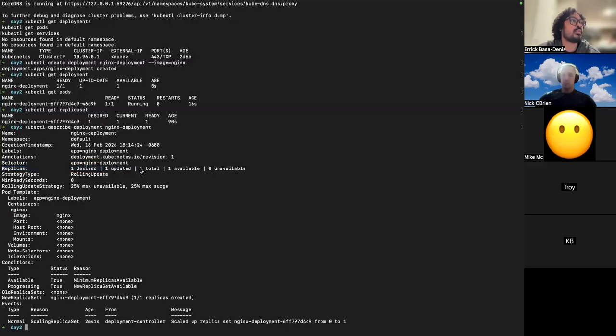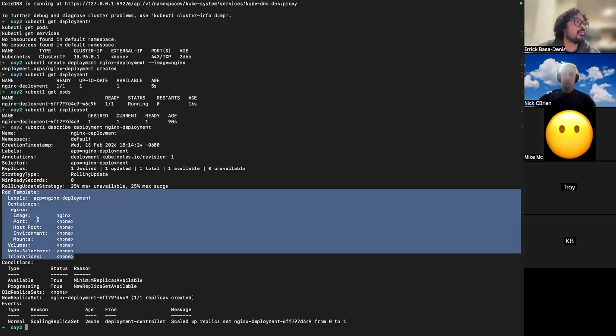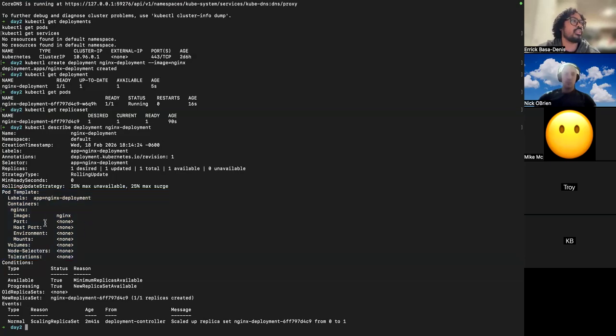It also says we have one total, one available, and 0 unavailable. Let's look for the pod template. So over here, each pod is going to get labeled with app equals nginx deployment. For our container, we have the image using nginx, and then we didn't specify any ports or environments, mounts, volumes, or none of that.